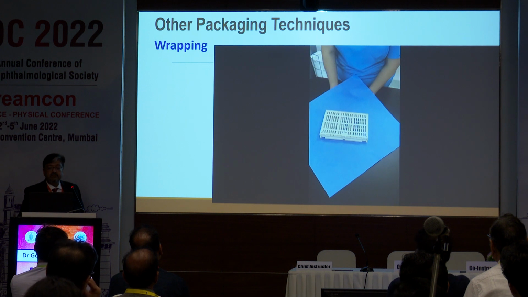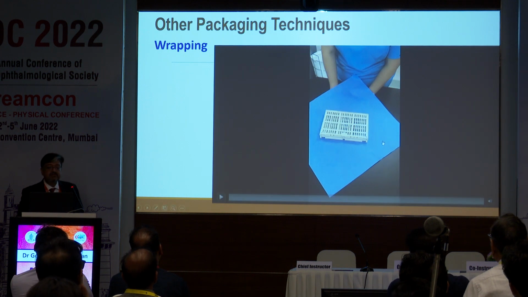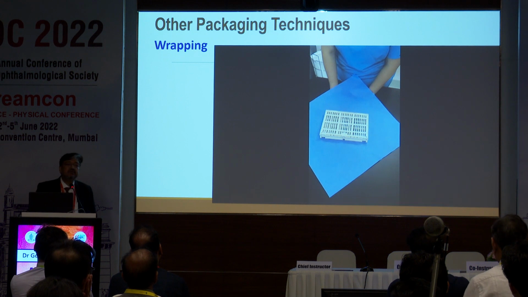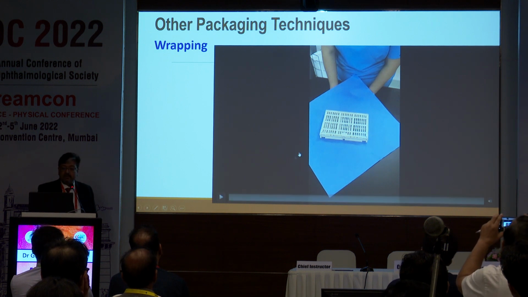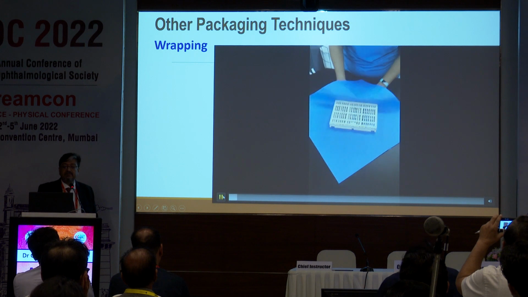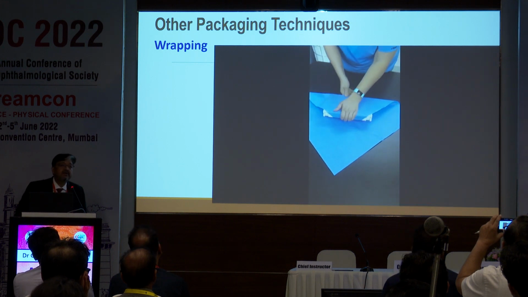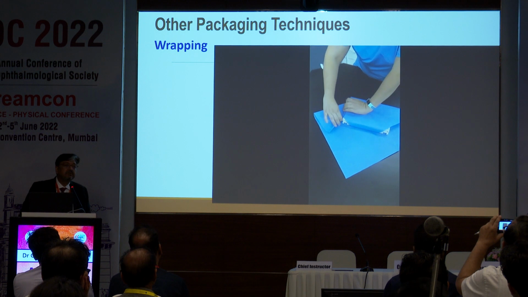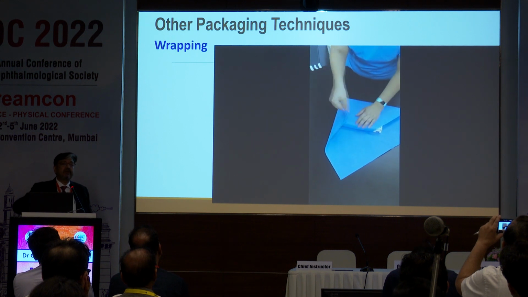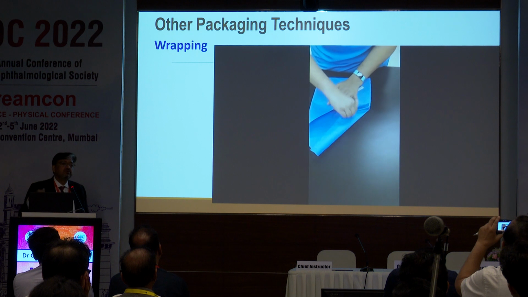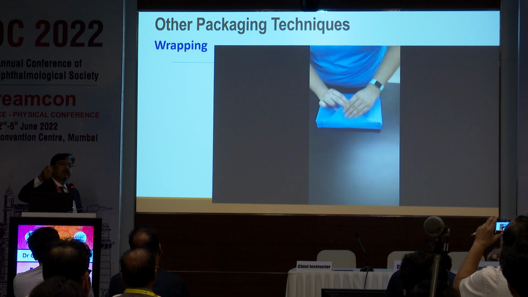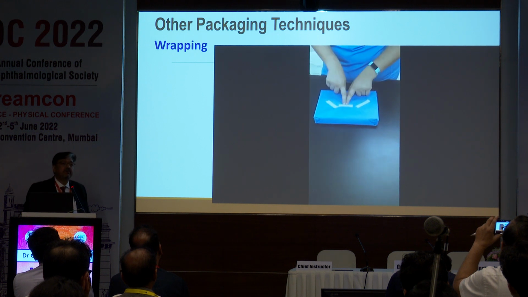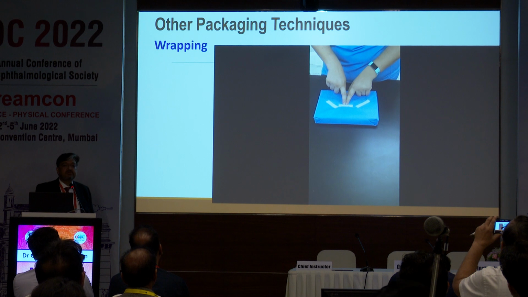And finally, a small video on how wrapping is done, because this is again very important, that you should use a material which is porous to steam or to ETO, depending upon what type of sterilization you're going to use, and pack it in a way that it's also easily dismantleable at the time of operation theater work. So it should be double packed. There should be one packing inside and one packing outside, so that the nurse can open up the first pack and hand you over a packet which has another sterile packing over it. This way it ensures that you don't touch the instruments inside.